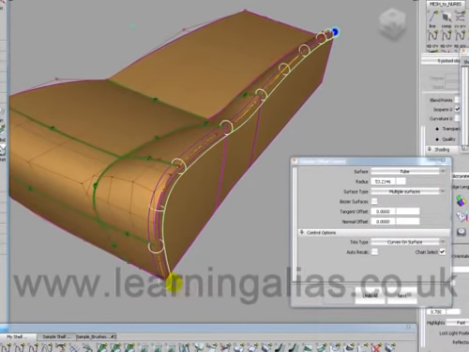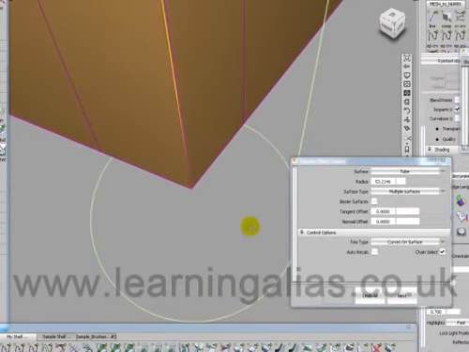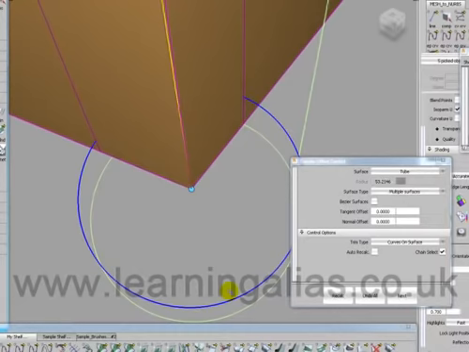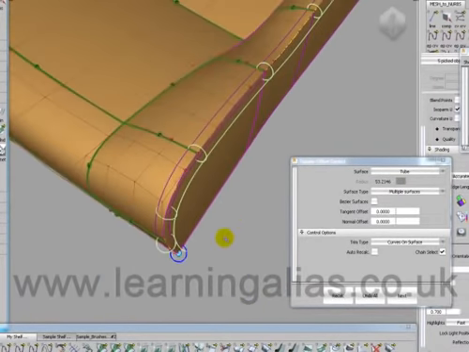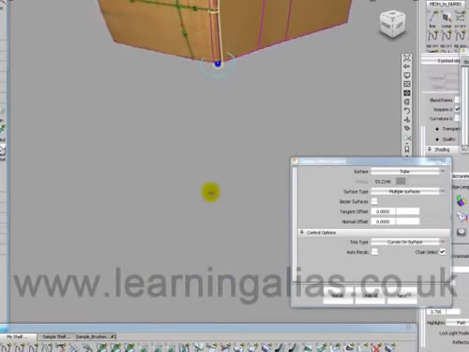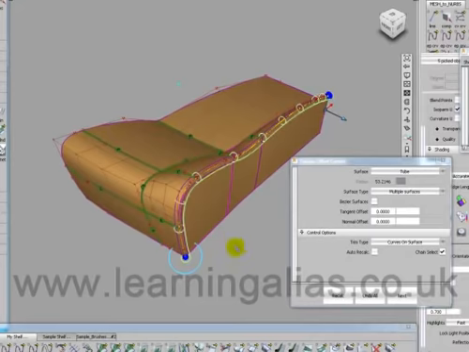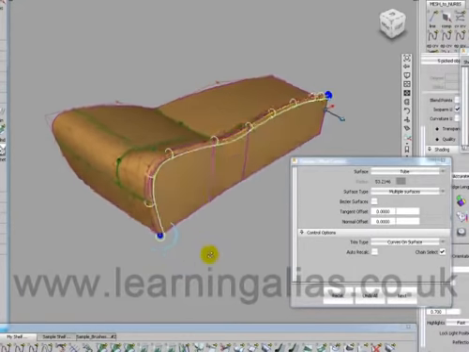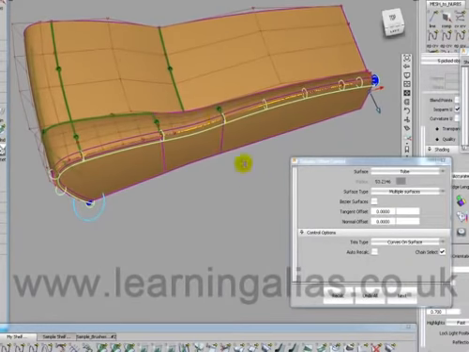The next job is to click here, and you'll get another manipulator the same size as the first one, and we want to make that bigger, so we just do that with the left mouse button. Try to imagine what your fillet is going to look like there, and then I'm going to come to the center here, this point here.